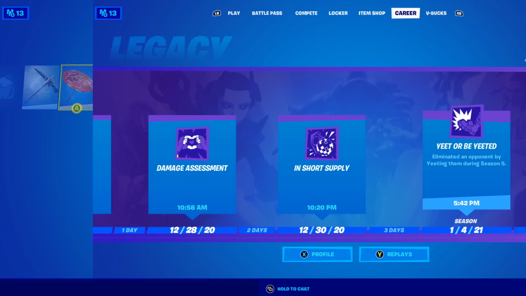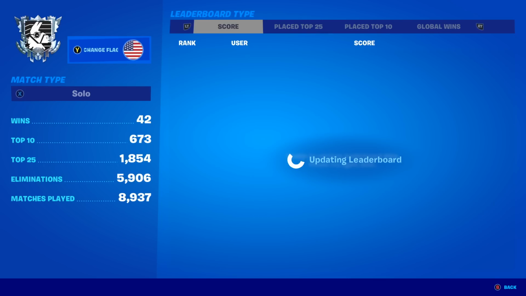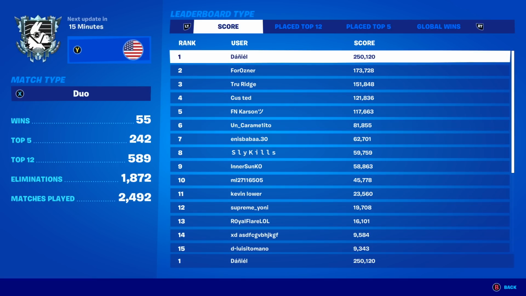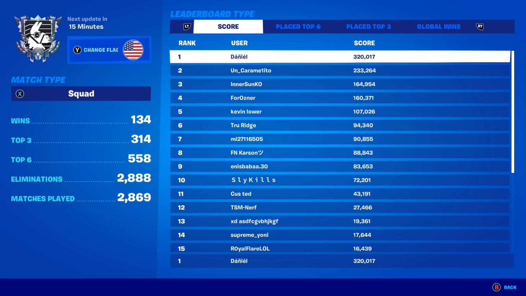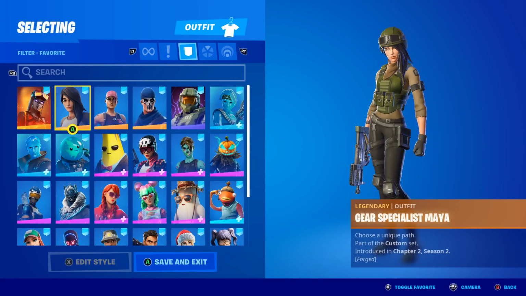I like it. He's account level 1,809, and I'm going to assume he has the most LTM wins. I'm also going to assume this guy plays bot lobbies all day long. We'll see. He has 42 solo wins with about 5,900 kills, 55 duo wins with about 1,900 kills, 134 squad wins with about 2,900 kills, and 152 LTM wins with about 3,600 kills. I would say this is a pretty good locker.